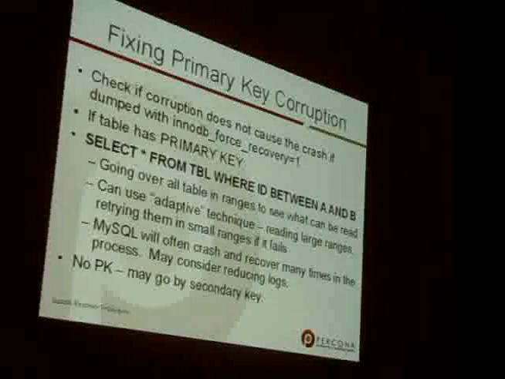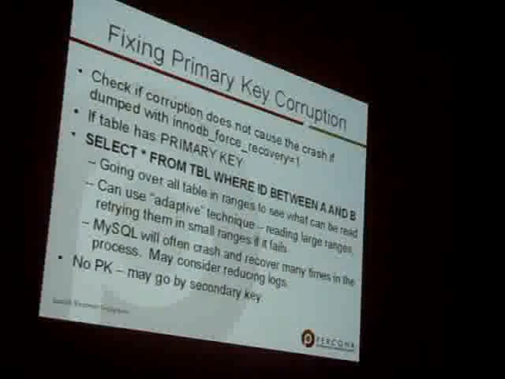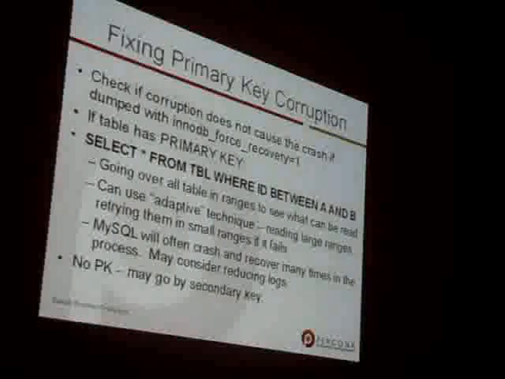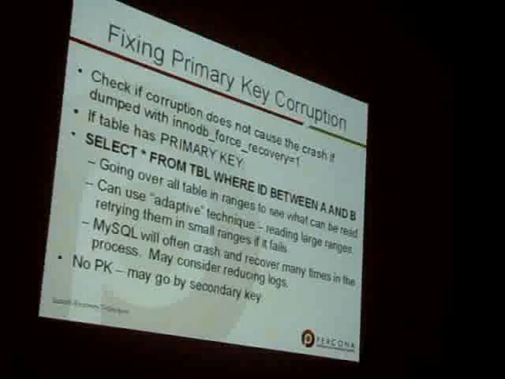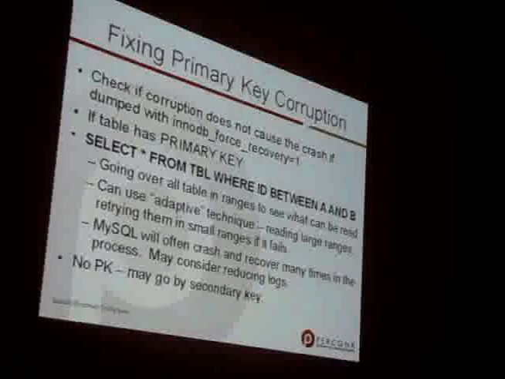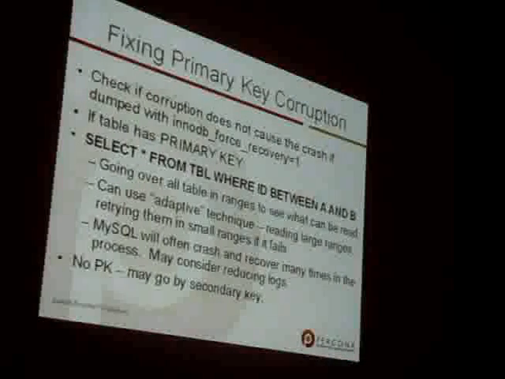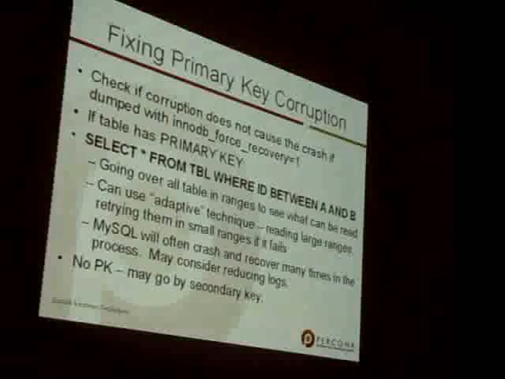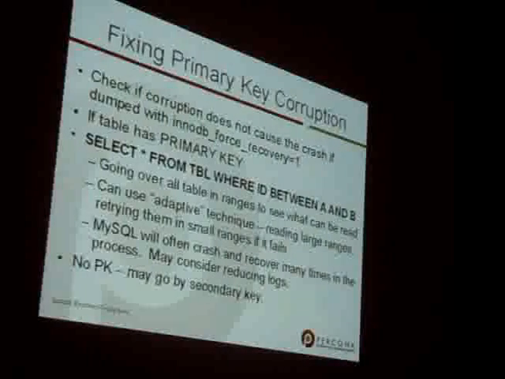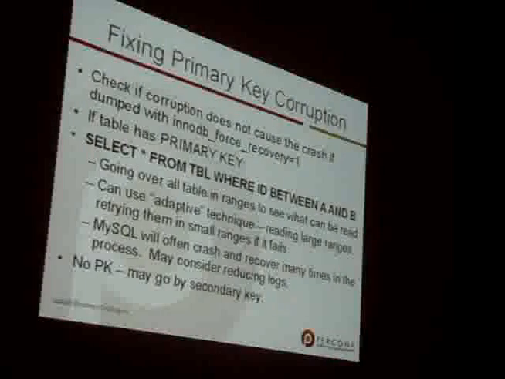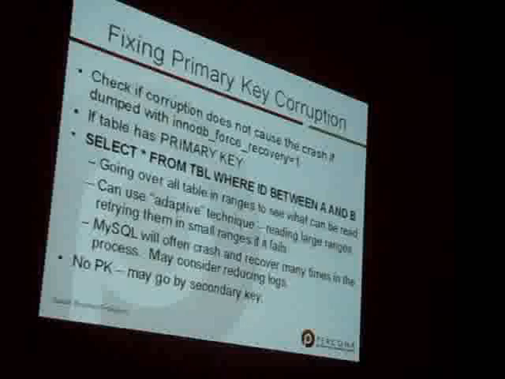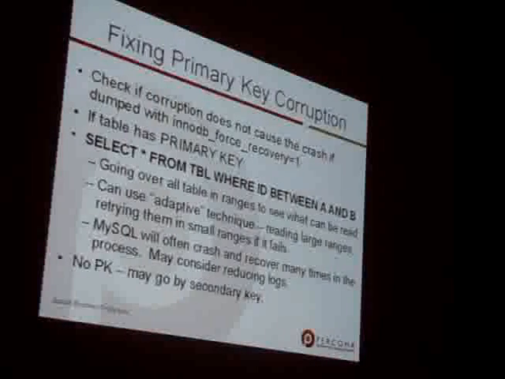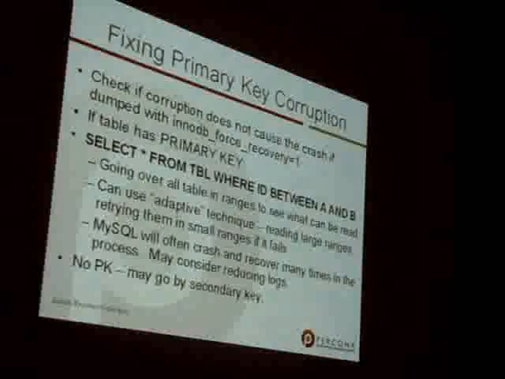Again, very simple. So the goal is just to skip that? Yes. So you just skip those two corrupted rows, and you're fine. And we have a little script for that, which goes through ranges and basically does a binary search to locate those pieces and dump as much data from the table as possible.